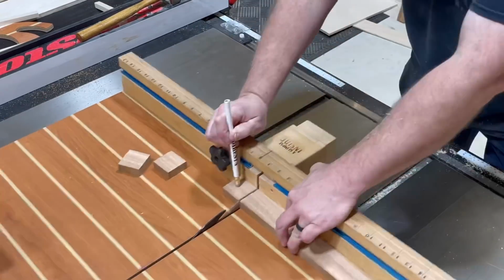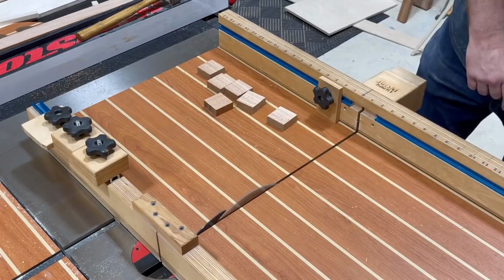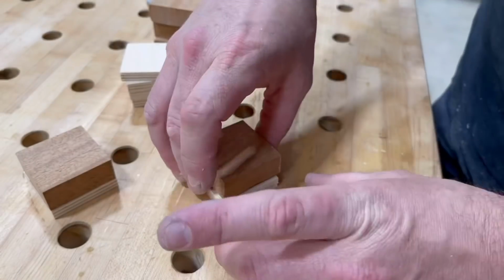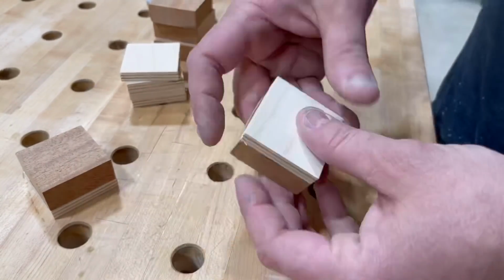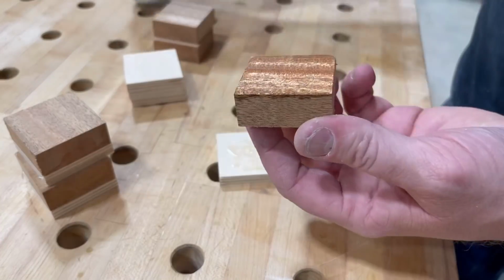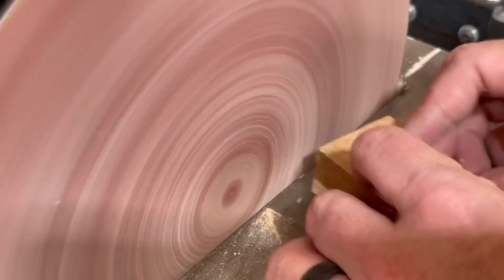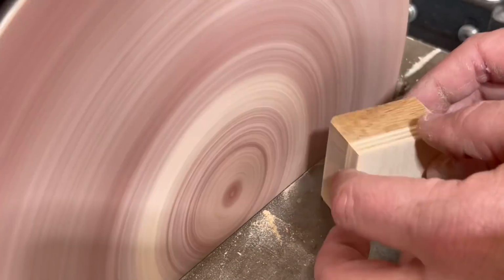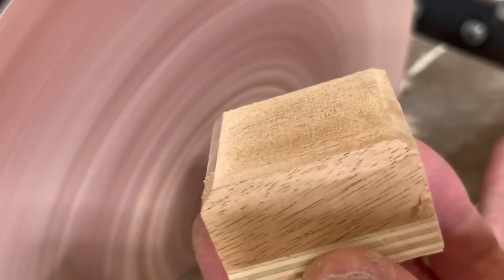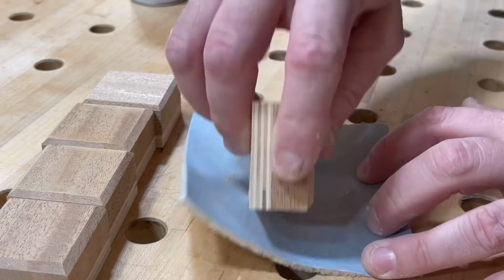So this piece needs some feet, and I'm using some square mahogany stock here. Had this strip lying on hand, figured I would use it. It's a hard material, it's good for feet for furniture, so why not? But they need to be raised up just a little bit more, so I'm taking a piece of 3/8 inch plywood, CA glue, activator, that's all you need. After you go over to the disc sander, trim these things up, put a little chamfer on it. You can see here I'm just doing this by hand. That way the wood doesn't splinter when it gets dragged across the floor. Sand them up again, and then it's time to install.